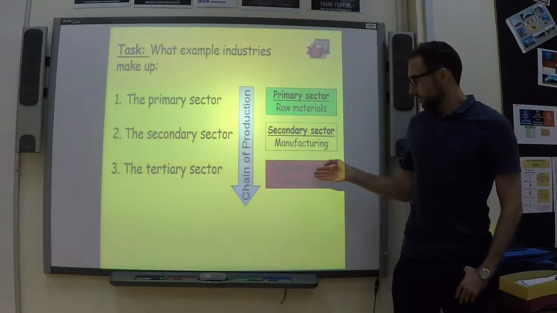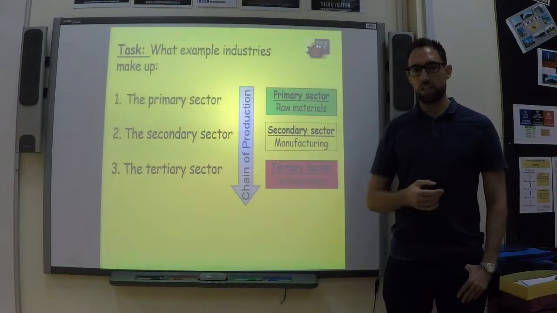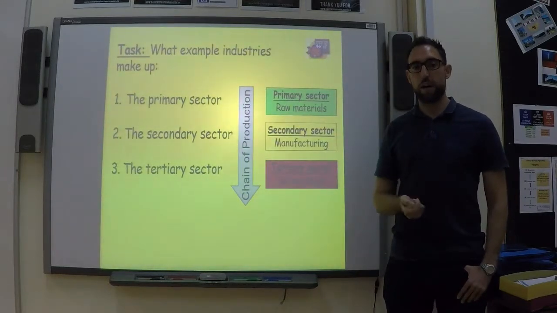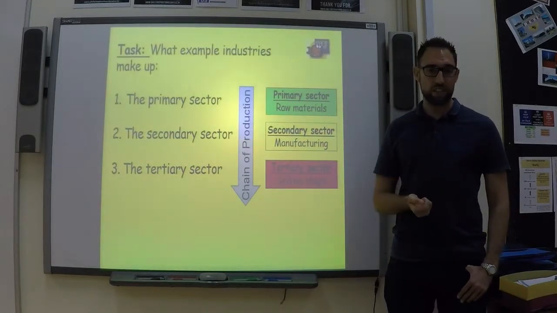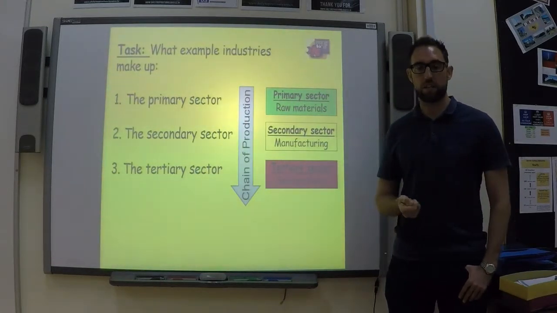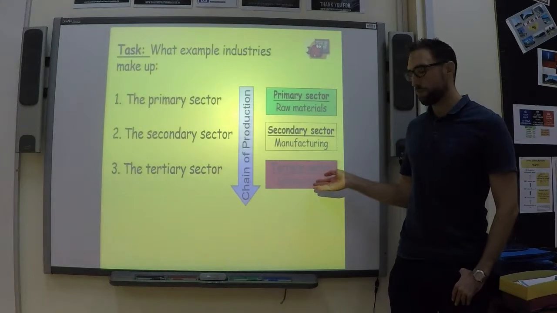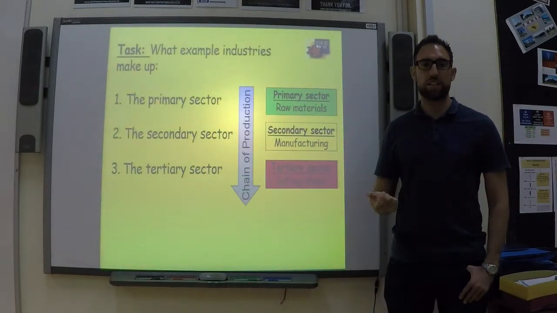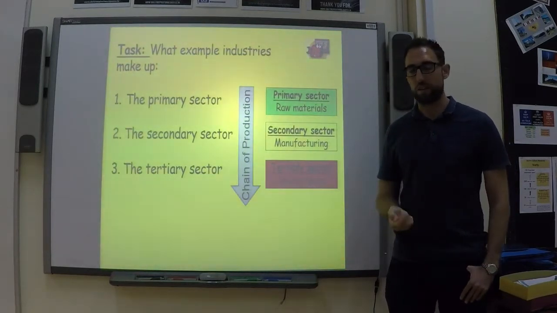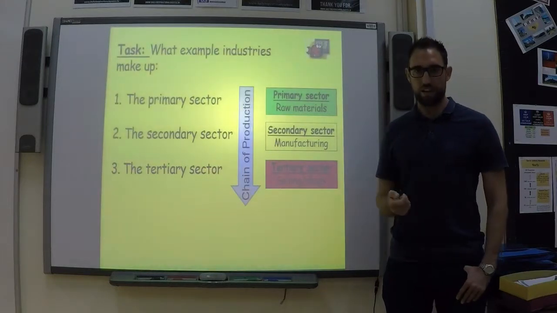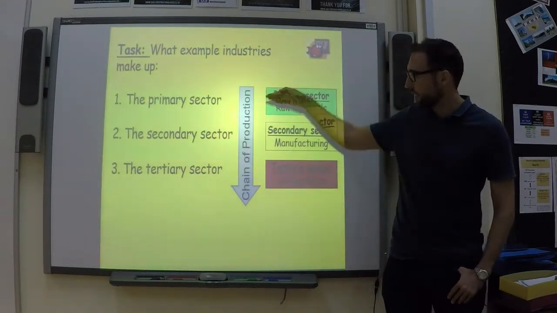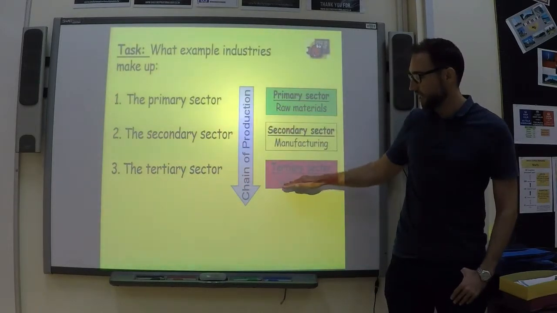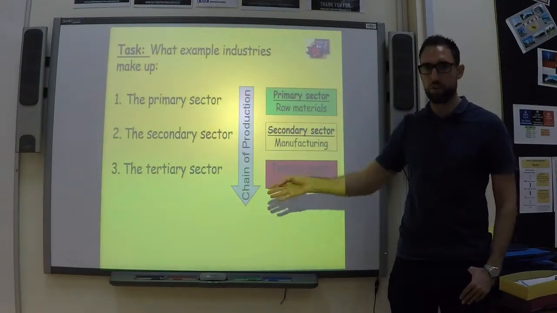So businesses that would be in the tertiary sector would be things like supermarkets, banks, hairdressers, bowling alleys, okay, shopping malls, anything that is providing a service, any retailer, furniture retailer, for example, anything where you put retailer after it, where it's a shop, would be in the tertiary sector, okay? And everything gets passed from the primary to the secondary to the tertiary. This is what we call the chain of production.